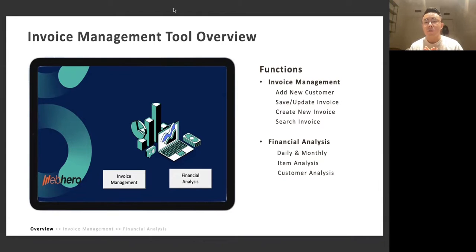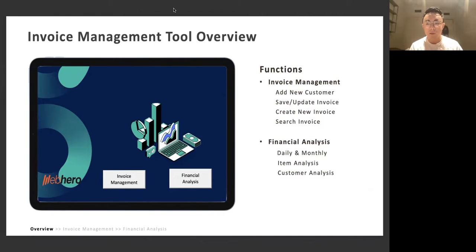So in the invoice management tool, they can add a new customer if they have new services, and they can also save and update invoices to the Excel, to the database, and also on local. And they can also create a new invoice, and also they can search invoices which already exist in the database.